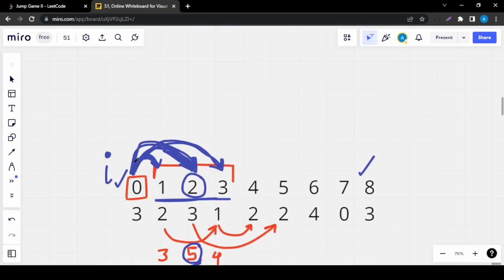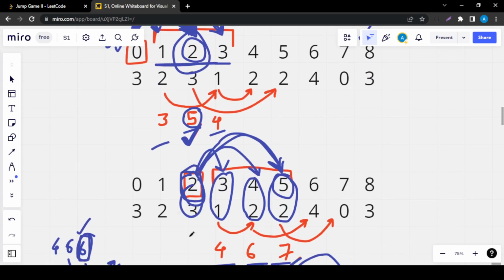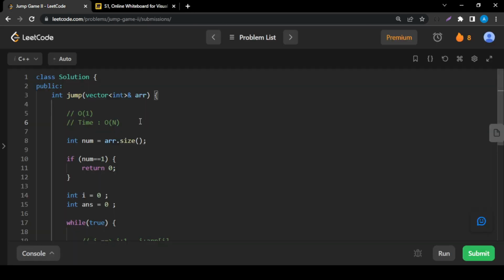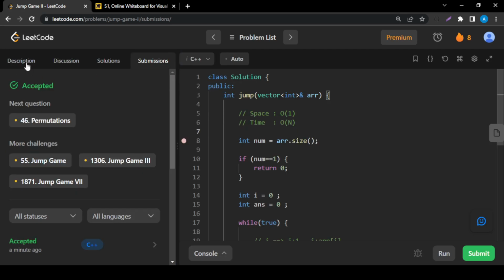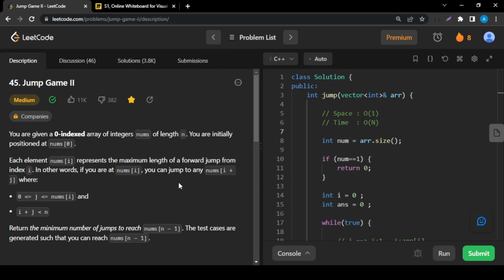While checking, I am coming at this index, and suppose I go to that particular index, so again I have reached this, and then I'll move forward only, I will not move backward. So every index is being traversed just 2 times, so it is O of 2n, and O of 2n is nothing but O of n. Yes, so this is the most optimized solution, O of 1 in space and O of n in terms of time. Basically this is it for this question, and I have discussed 4 solutions for this, from the recursive exponential to O of n.